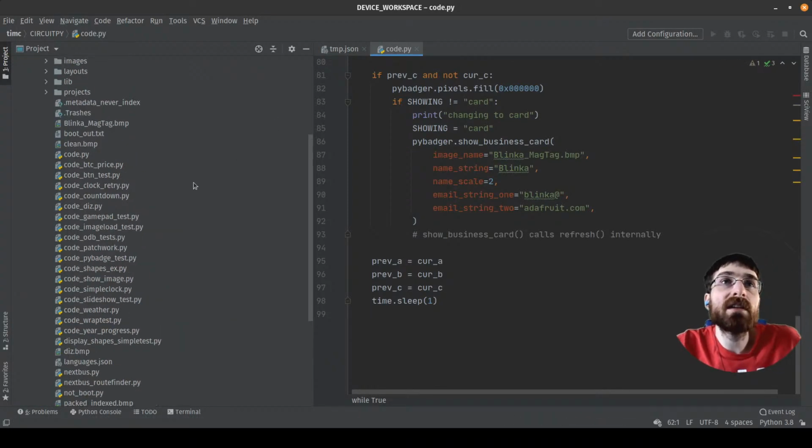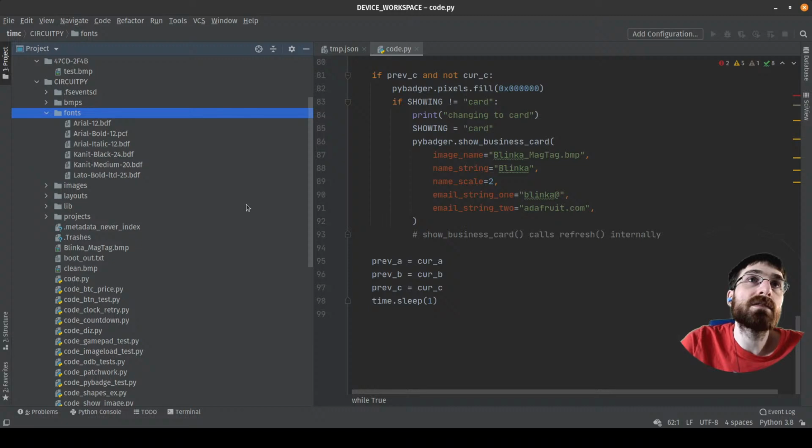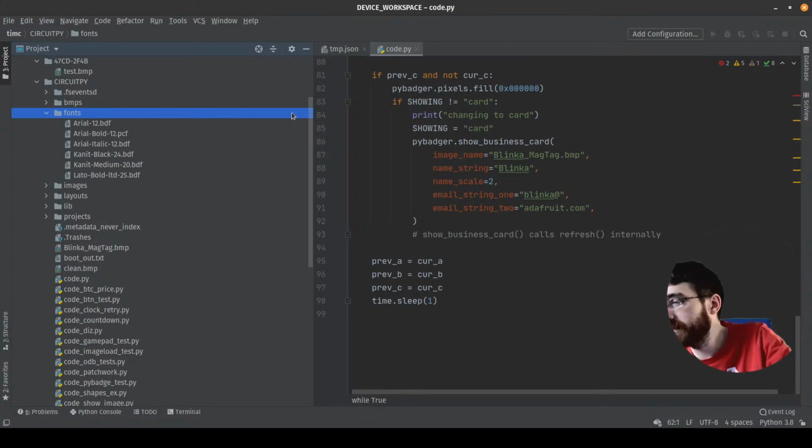And one thing is the AgTag is a little bit tighter on storage, I think. So fonts, if we'll be able to go here. I guess I should have probably copied that font over from the PyPortal. Let me plug that back in. We will have to arrange things differently on the AgTag.